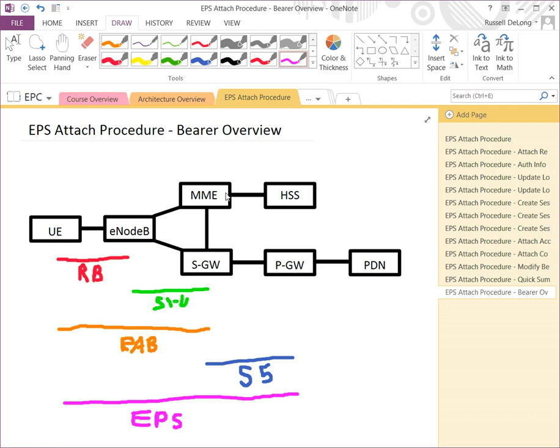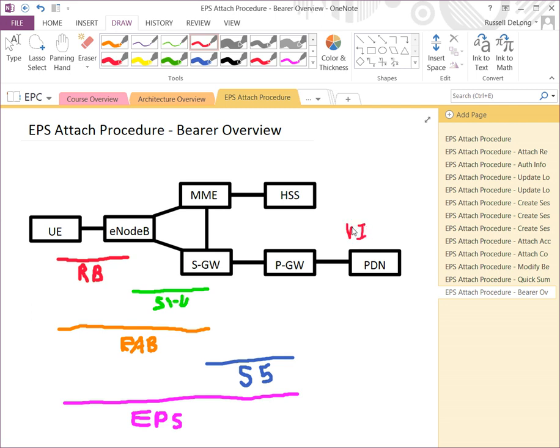When you're idle, you don't have the radio bearer, and you don't have this S1 bearer, you don't have this RAB, this radio access bearer. So you can say when you're idle, you tear down the RAB. But you still have this S5 connection, because you still need to have an IP address, and the PD gateway still needs to know about you, because let's say this is an IMS, let's say this is a VoIP network.